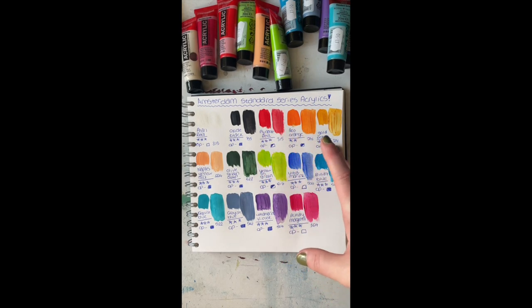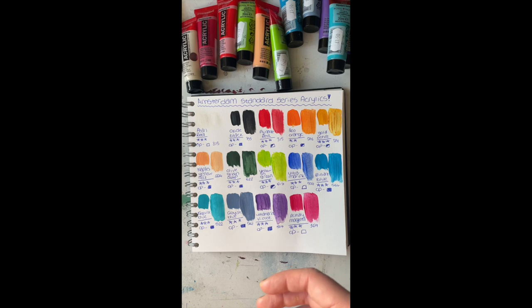Obviously it's always good to have the primary colours like your yellow, your red, blue or green, because you can always lighten and darken them, and also mix them with other things to make other colours like your purples, your pinks, darker and deeper shades of the colours that you've already got.